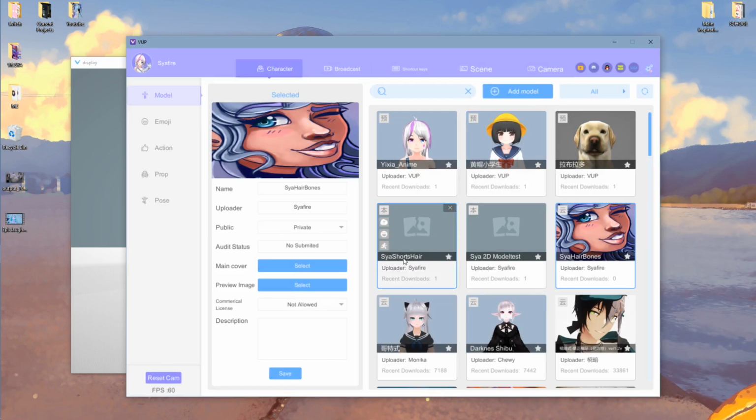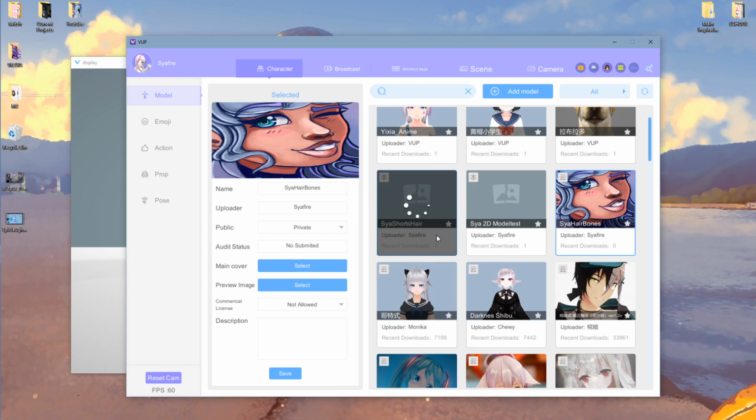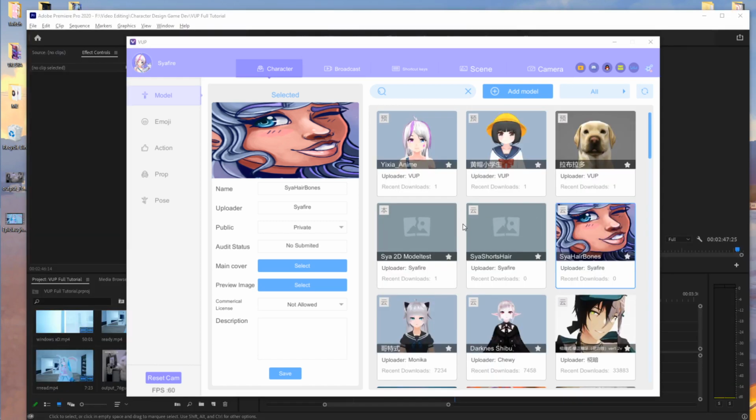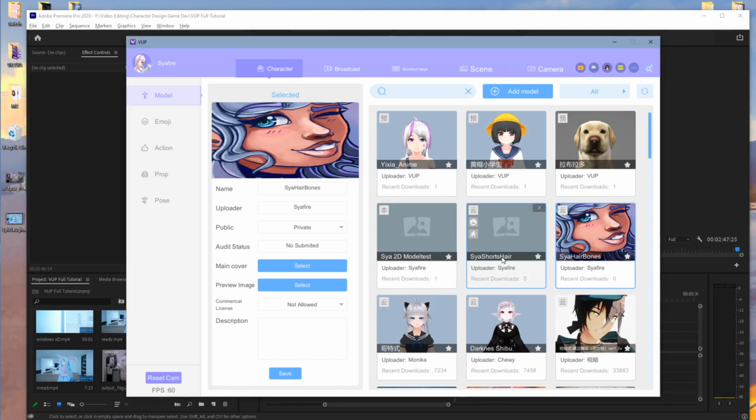It's going to bring your model in, so look for the name. What you're going to do is go ahead and click this little cloud upload button. This might take a few moments. And by a few moments, I mean a lot of moments. Yay! Lots of moments later. Here we are. Okay, this is it right here. It'll say upload complete.